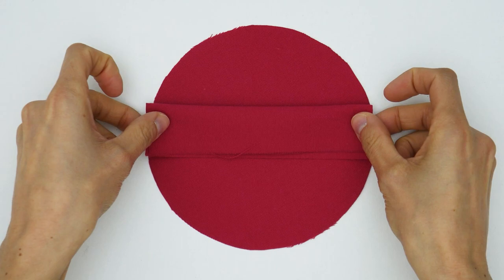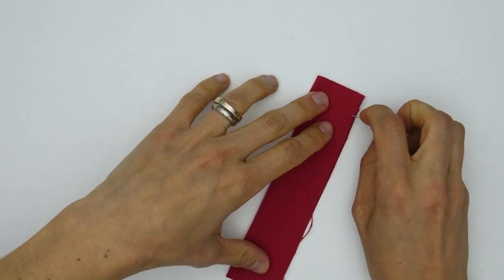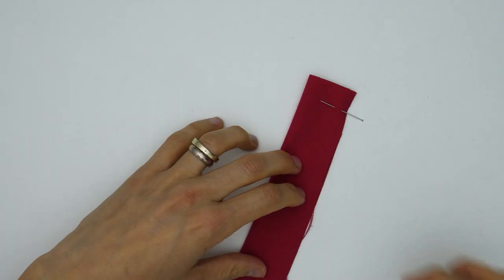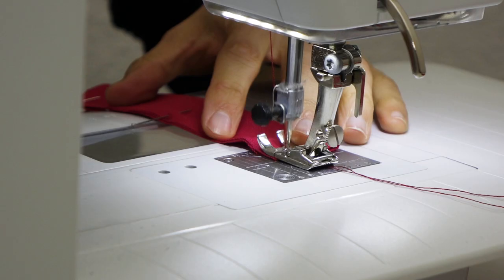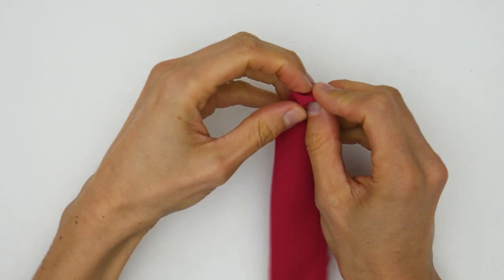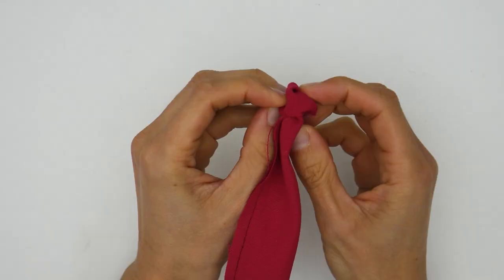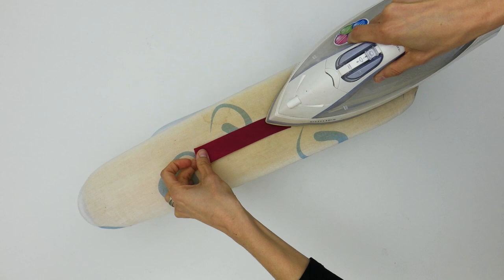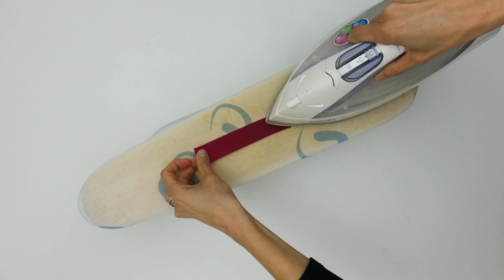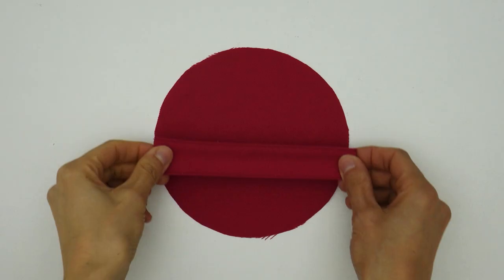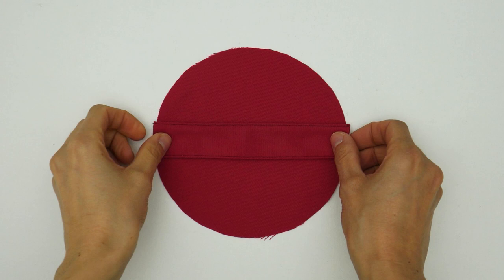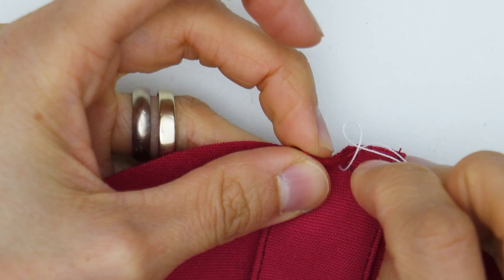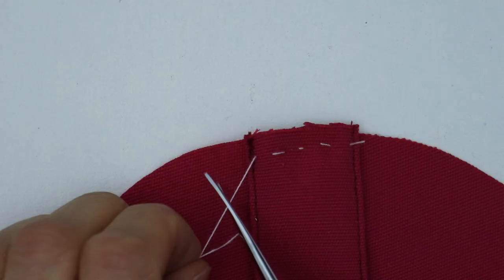Before pinning the side circles on each side of the pillow cover, we are going to prepare this small handle. I fold it right sides together lengthwise, pin it and stitch it at 1cm from the edge. When you are done, we just have to turn it inside out to press it flat and, if you wish, to make a little topstitching at 1mm from the edge on both sides. Now place it on one circle and baste it at about 5mm from the edge. Like we did before, we are going to place some marks with pins and construct the pillow right sides together.